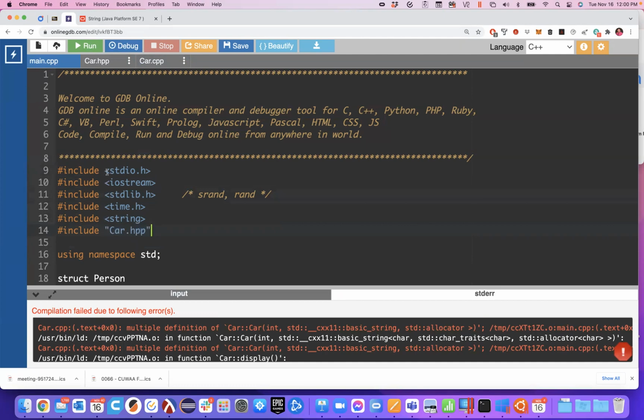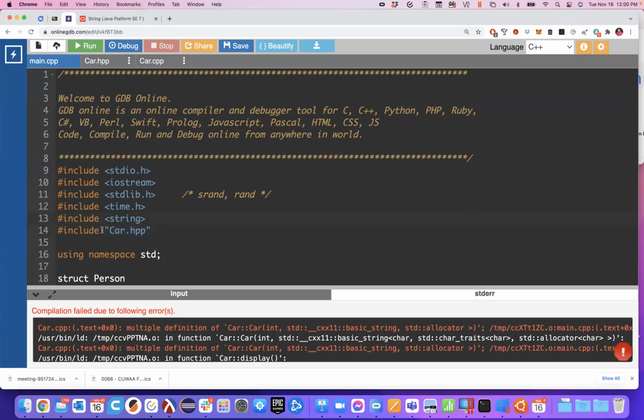Now notice that all these other ones have these little angle brackets, but car has double quotes on either side of it. The double quotes say that's something that I wrote. Look in the local directory for that dude. So whenever you're including something that you created, you're going to put double quotes around it because you're saying this is a local thing, not something that's part of external C++ libraries.